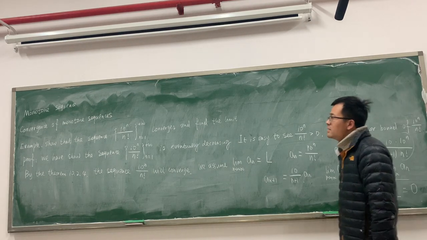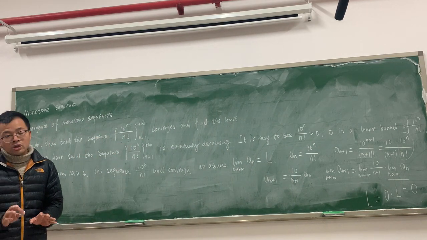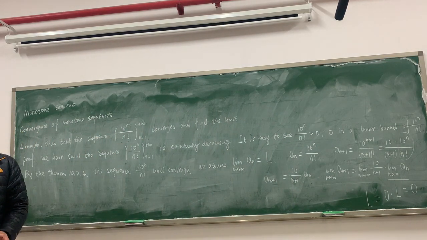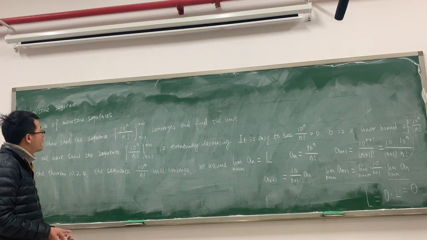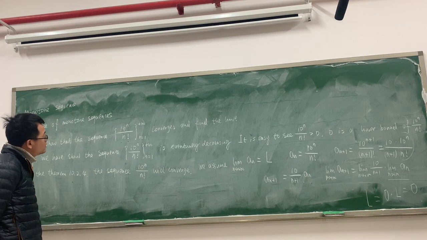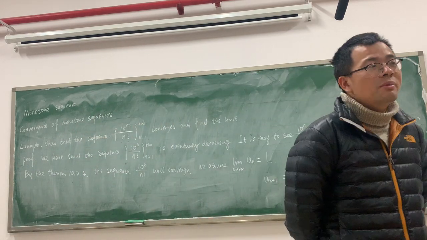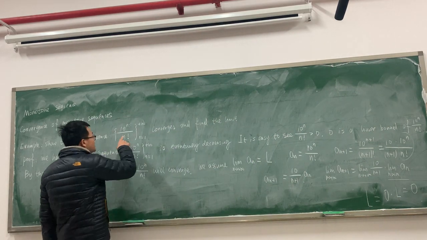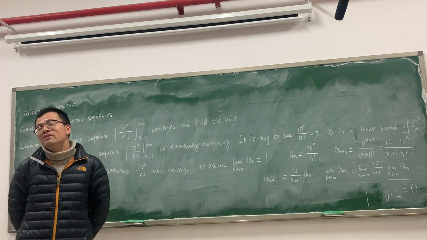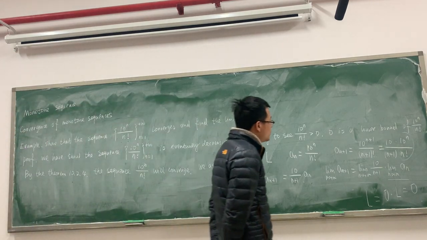Actually, we have another method for this one, using the total behavior and the part behavior. But here the total behavior and the part behavior is not suitable, because with x factorial, finding the derivative is not possible. So we just use this method.